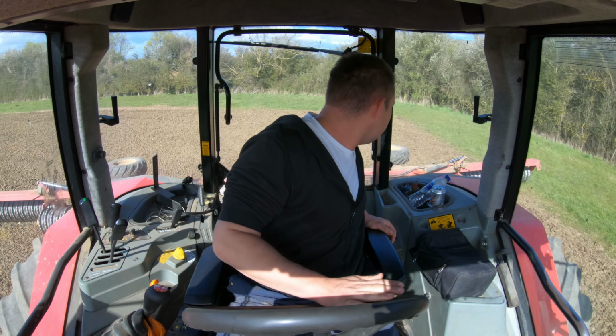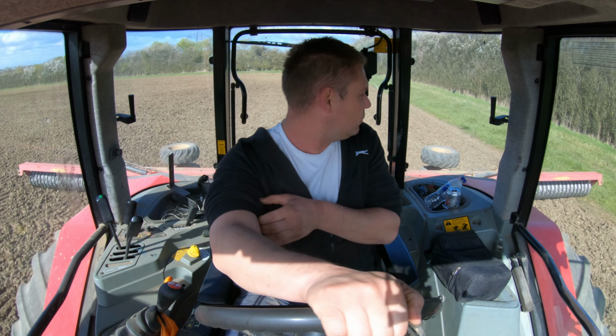Right, am I doing these corners right? Because I don't know. No one's really told me how to do it. I just back up to them. I don't know if that's right or not. And also, on the second time round, when we get to it, I'll show you. I just sort of make it up as I go. I don't know if there's a proper way of doing it or not.